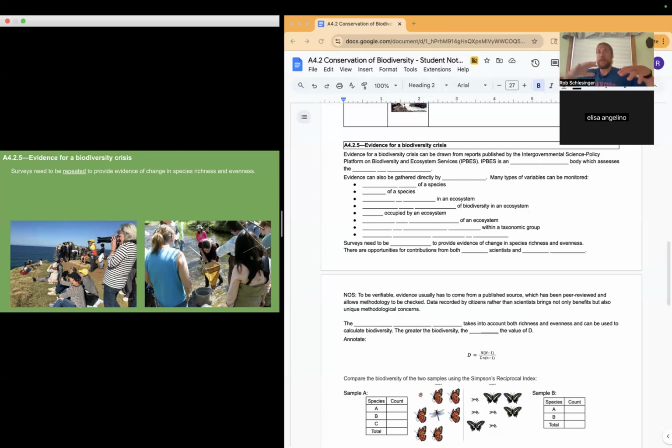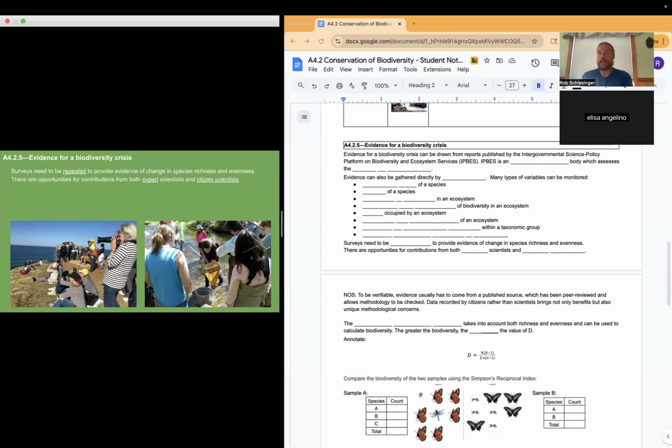So near my house, there's this huge bluff, and there's a migration of all these birds across the Great Lakes. And so every spring, all sorts of bird enthusiasts come and they work with the DNR to basically count the evenness and richness and identify all these birds as they're flying over this bluff. And that's super, super helpful. And so as you get older, if that's something that interests you, you can always volunteer and go along with these expeditions, and they're pretty cool.